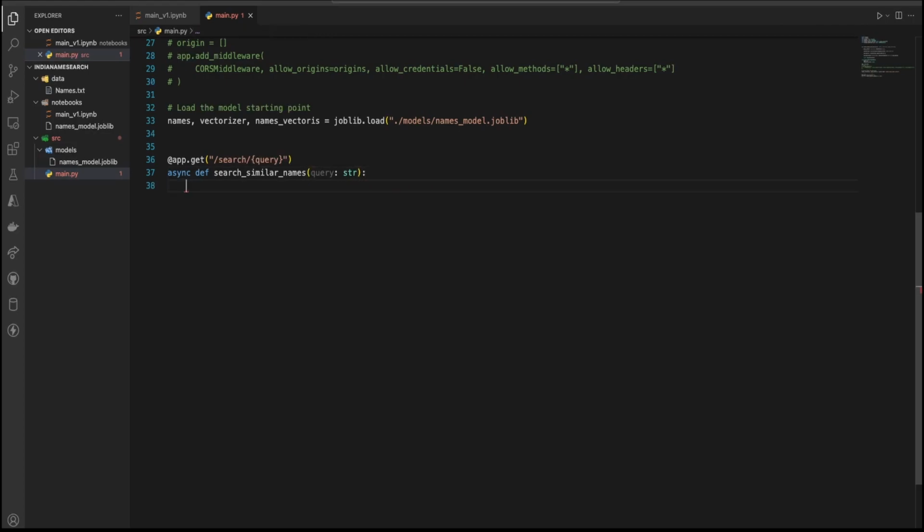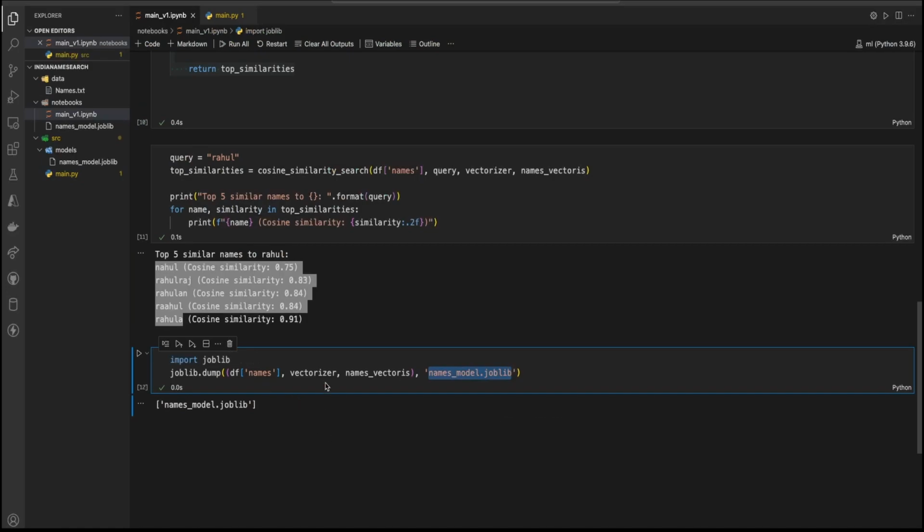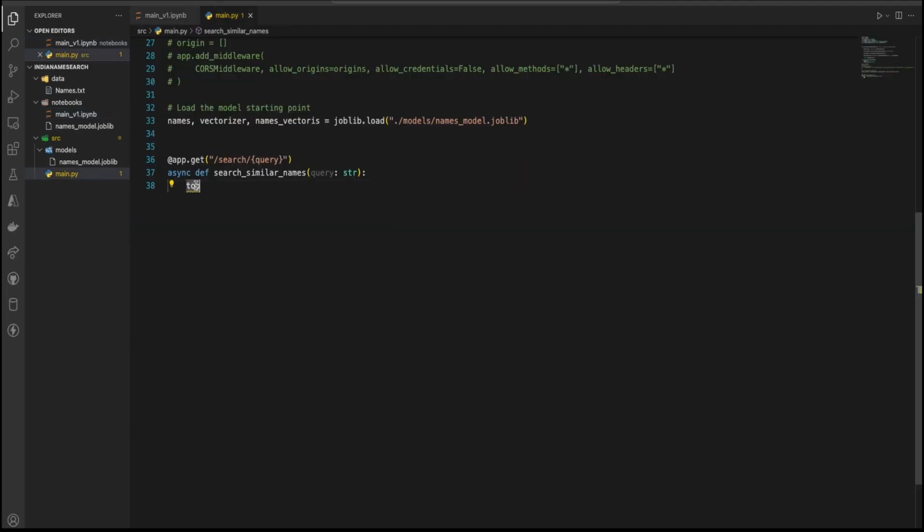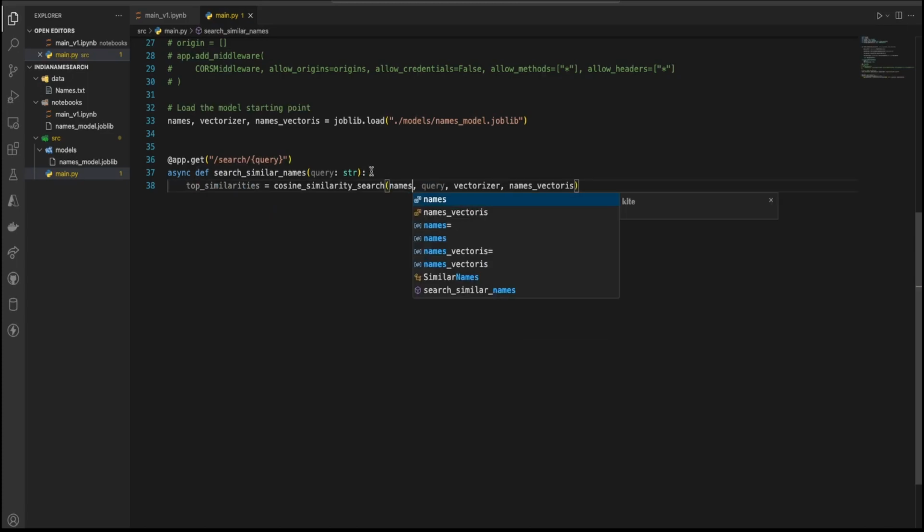And after that, we will again find the top similar things. The way we have done here, I think this same thing we will copy and simply paste here. Of course we don't have this one, so we name it names.